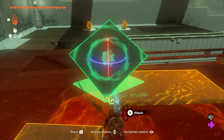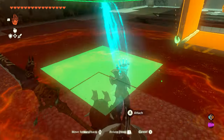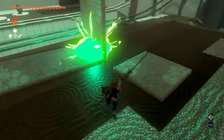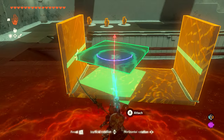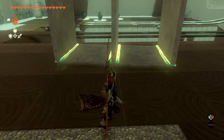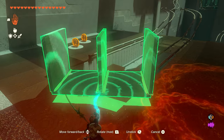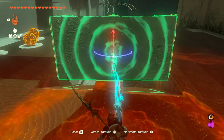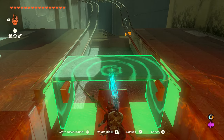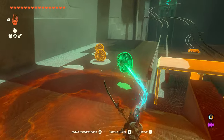We're going to use two regular squares on the longer metal plate and do the exact same thing — put one on each side. Except this time we're going to take our third plate and put it in the middle, and you'll see why in a second. Get this as close to the middle as you can, and once you do, we're going to rotate it upside down like we just did. On each side, we're going to drop these inside of our rails — you can see it'll fall perfectly — and then the bottom plate is going to lean against that little middle section to keep it from falling backwards.